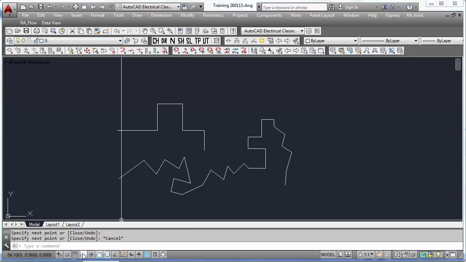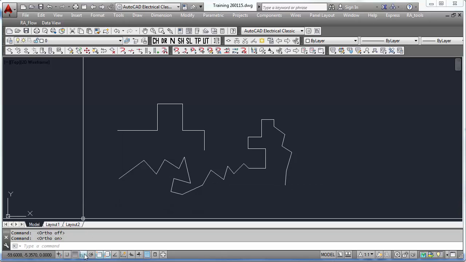See here in the bottom, see my mouse, ortho mode, F8, right below this command line, ortho mode. See here, now its ortho is on, ortho is off. Instead of pressing F8, you can use this as well.